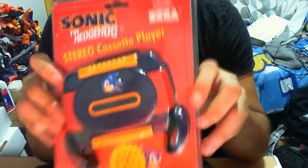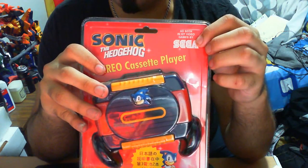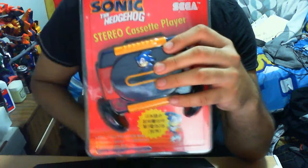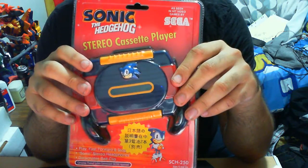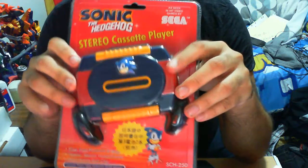But this is the actual front cover. As mentioned at the very top, you have 'A scene in the hit video game' — so obviously promoting. You have Sonic the Hedgehog and what it is, the stereo cassette player. Good times. This is the actual item. Of course I do have another one which I'm going to showcase. There are bits and pieces that I don't have in the other one that I'll briefly touch up on here.